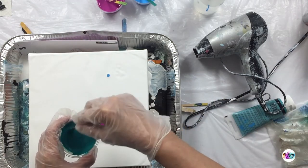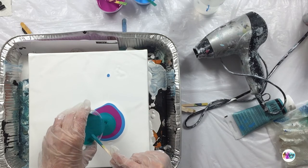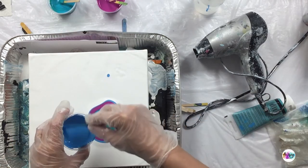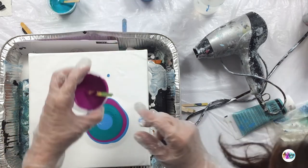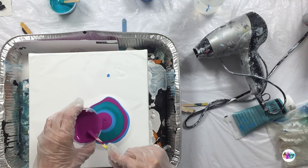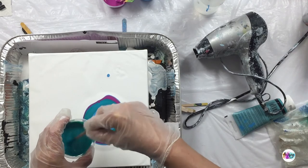Blue and pink, what's gonna happen? I've no idea. Let's see. I'm being pretty generous. Because if you don't have enough paint on the canvas, you'll just end up with a lot of white, which is also fine, because there are no rules. I'm just gonna be generous. Because why not?